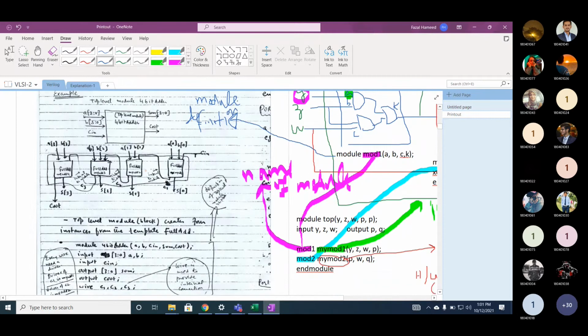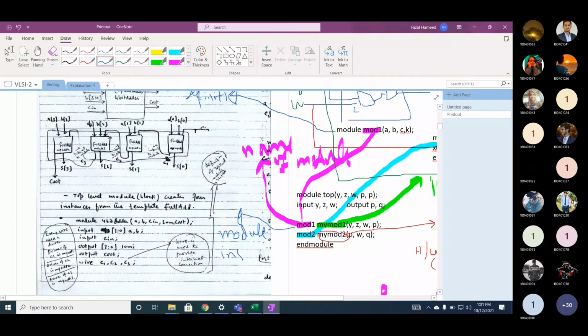And if you look at this mod 1 and mod 1, what is this? Instantiation. So it is module instantiation. We also call it module invocation, in which an object is created of a particular type.